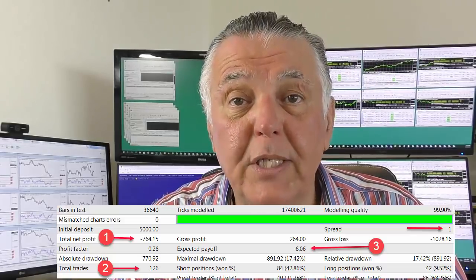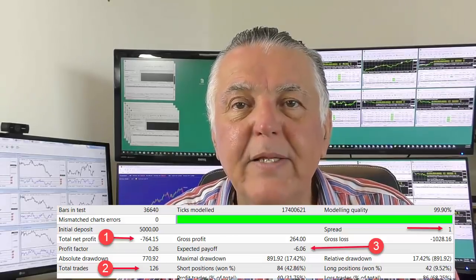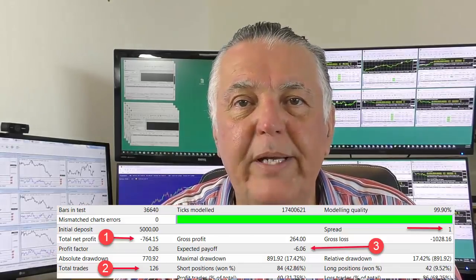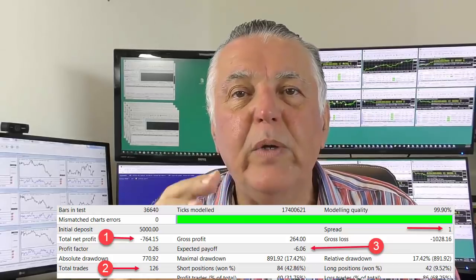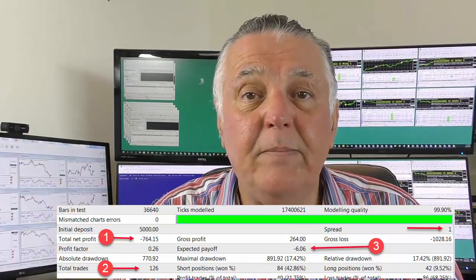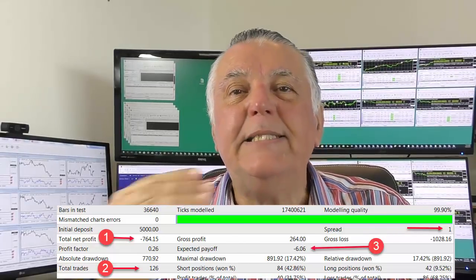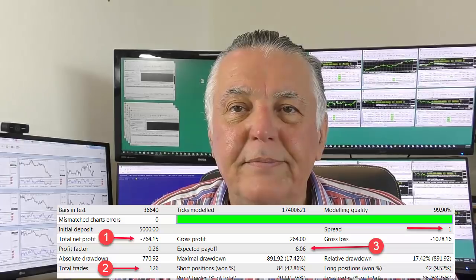So that's the one hurdle that we have to overcome. Now the way that I've overcome this hurdle is I just look at the global results of, let's say, an EA. And as long as the average loss that gets generated by the EA is bigger than 3 times the spread. So if the spread is 5, we want an average loss of more than 15 pips. Only then is that EA reversible.